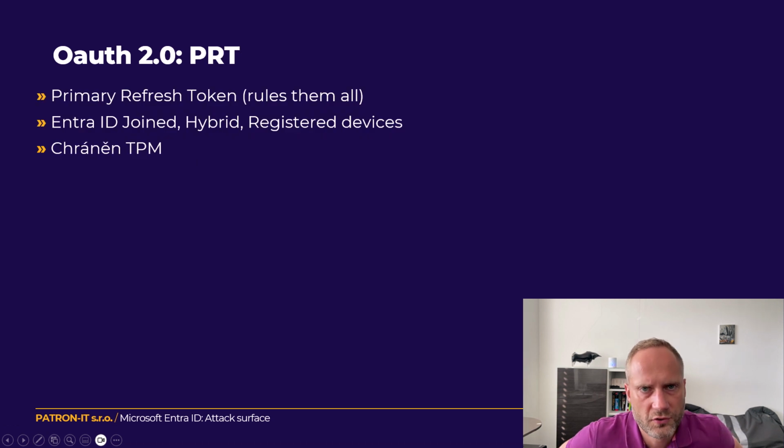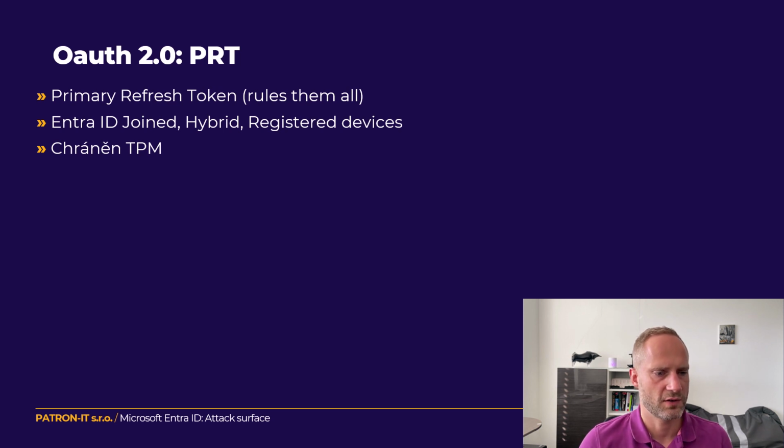So except those tokens, this access, refresh, and identity token, we have the primary refresh token, PRT, as well. It's not a standard thing, it's a thing made by Microsoft, and it's done to have a full single sign-on experience. So this primary refresh token is not scoped to any audience. So you can exchange this primary refresh token for any refresh token. So whoever has this PRT token is in control of the whole user's identity, simply said.